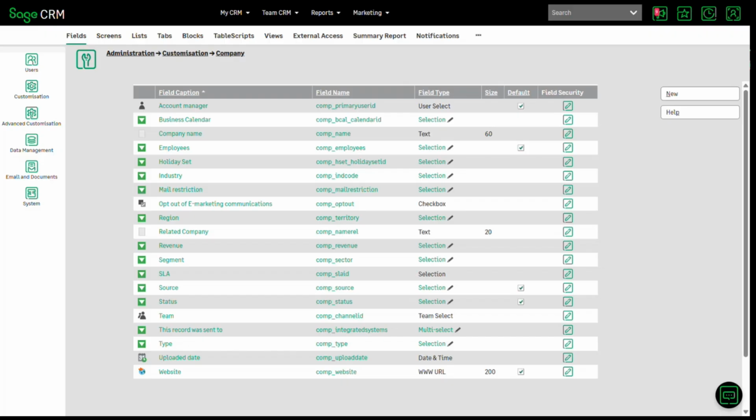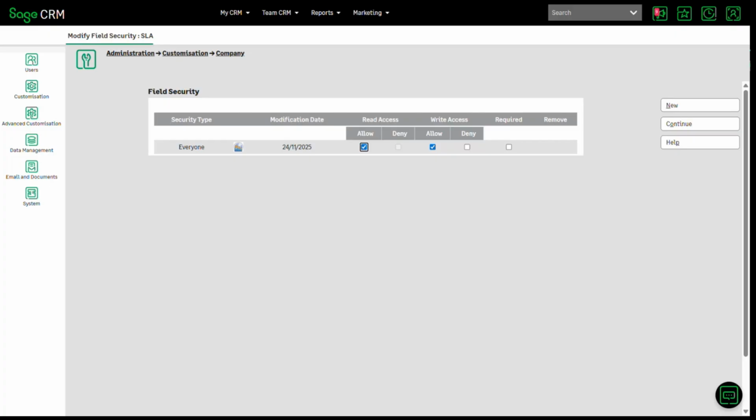If I look down through here, I see a company SLA, and I can choose the SLA field. It's just at the bottom third of the screen, and I've clicked on the edit security button on the right hand side of its row, and I've come in now to see the existing rights for this.